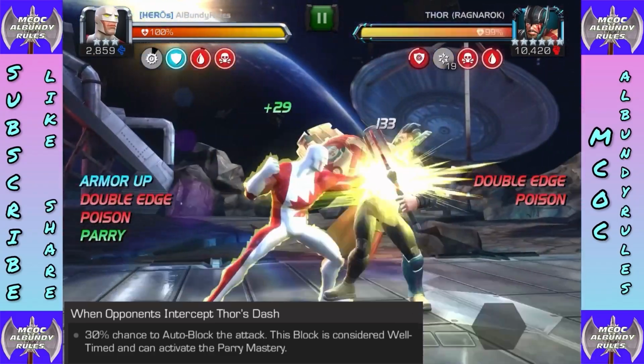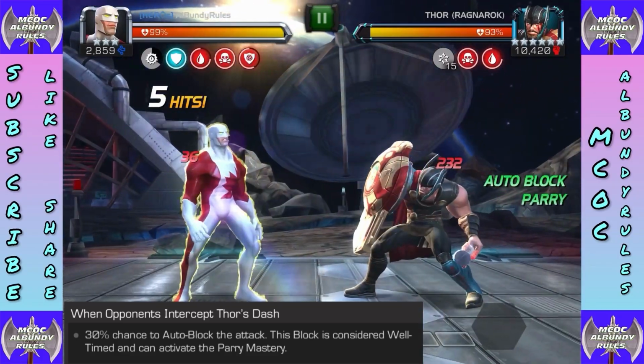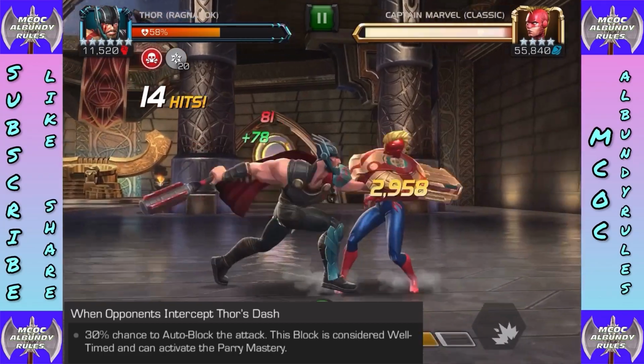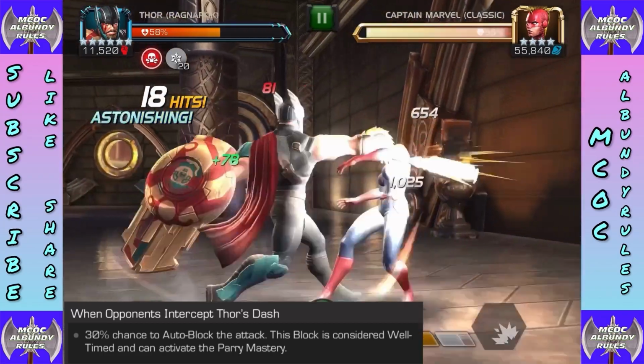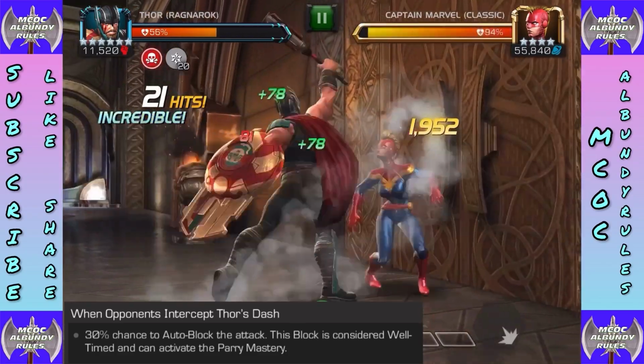Now you have the auto block. It's a nice little thing, but it's not reliable, and it's more honestly just a nuisance in defense. So I went ahead and found a Thor Ragnarok there to show you as I'm dashing in on trying to intercept. We saw what happened. Now I'm using him, and we see as I was dashing in on her, she tried to special me, and it came in handy there, but it's not reliable.